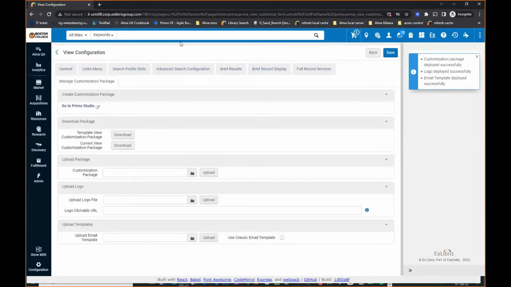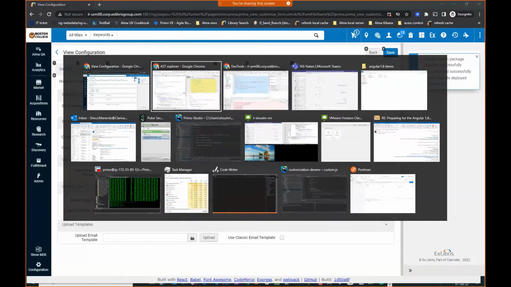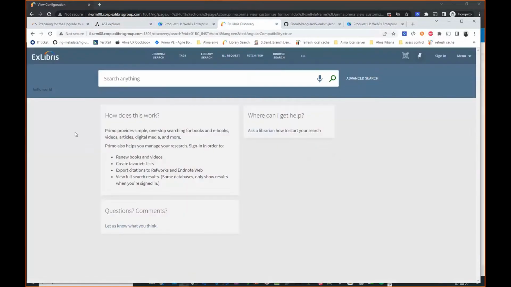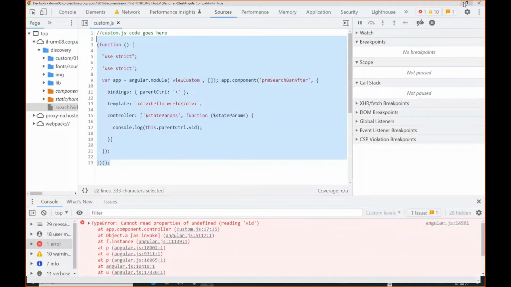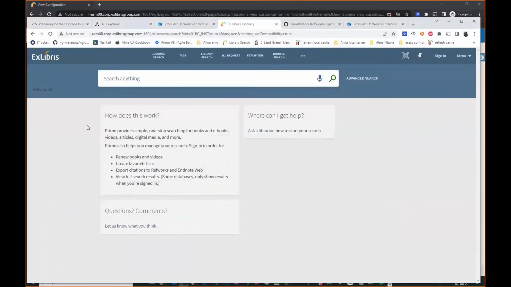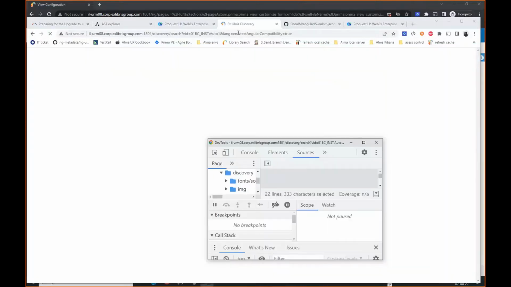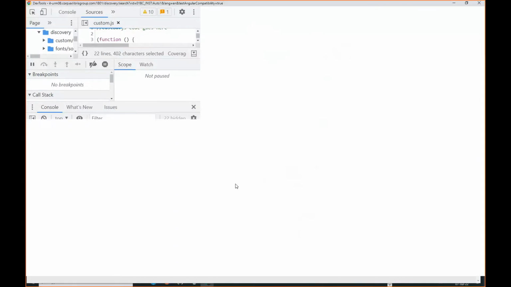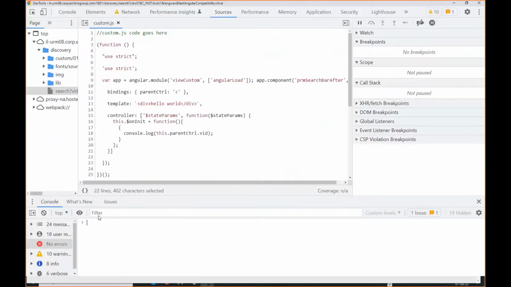Okay. Let's go back to my Primo VE environment. Put up the DevTools over here and I will refresh the page. Notice I still have the test Angular compatibility flag set to true. And as you can see now, the error is gone.